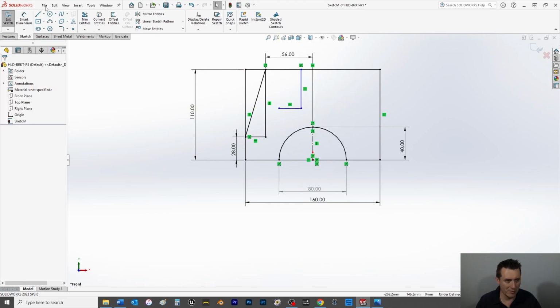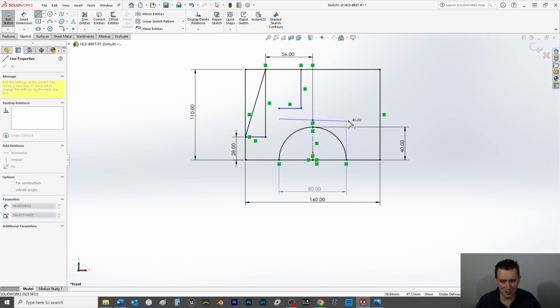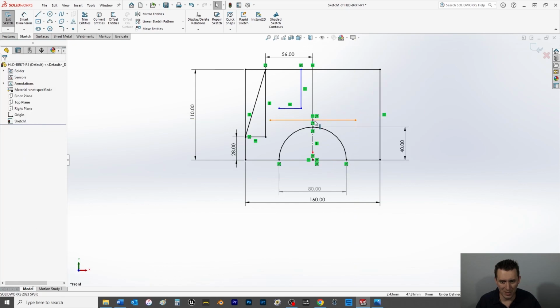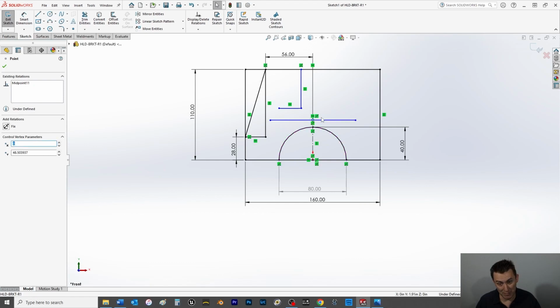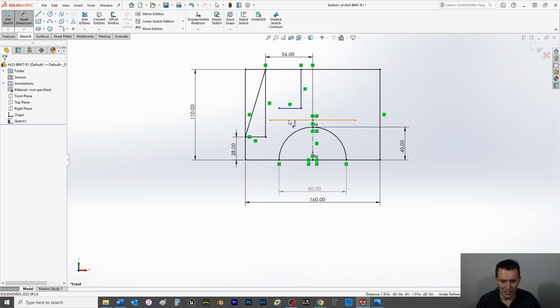I'm going to pause for a moment. Then I'm going to backfill the midpoint line that's going to be somewhere about here. Want a horizontal relation. Then I'm going to press and hold the control key, grab the midpoint of that midpoint line I just made, another midpoint, and I'm going to make it a vertical relation to the origin. Then this is going to be 80 as well.